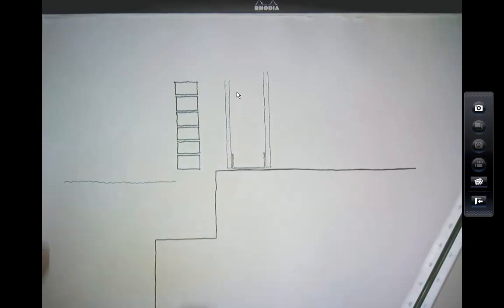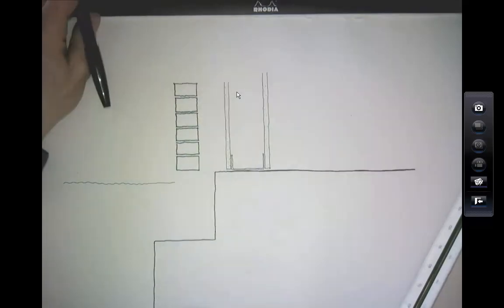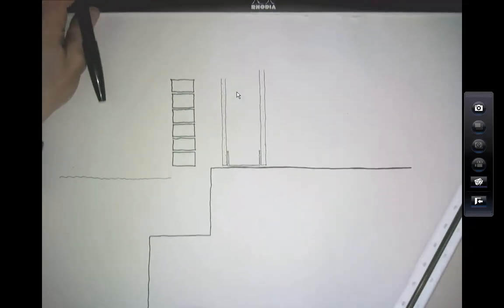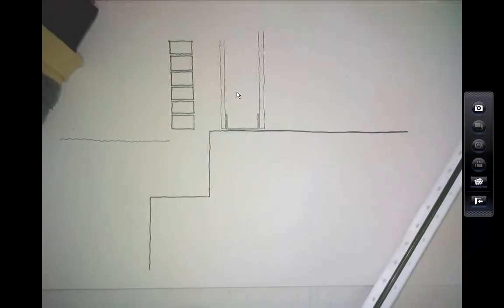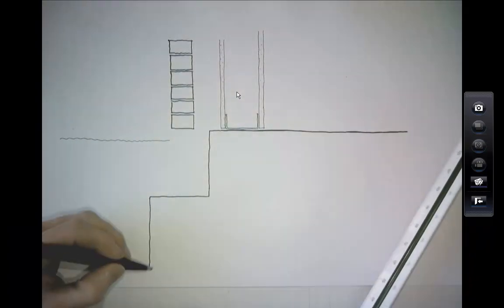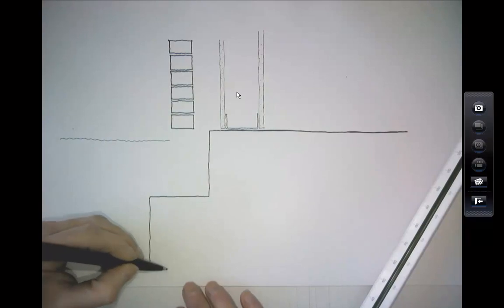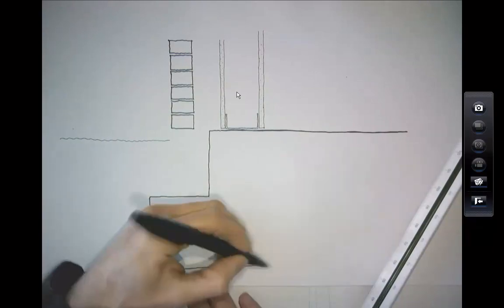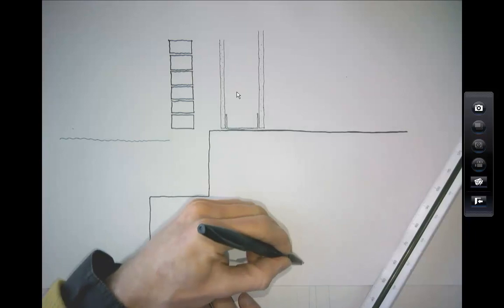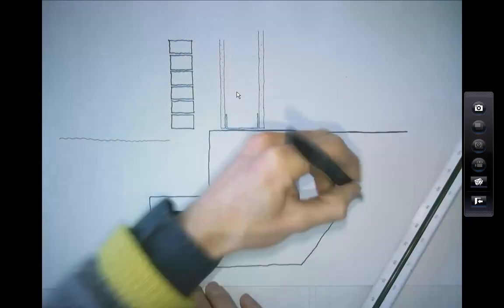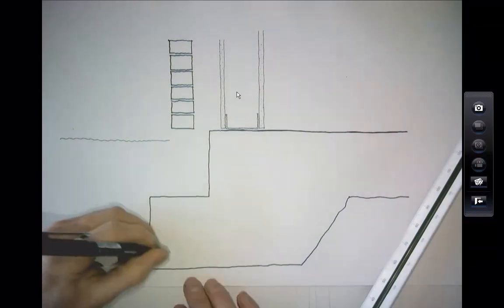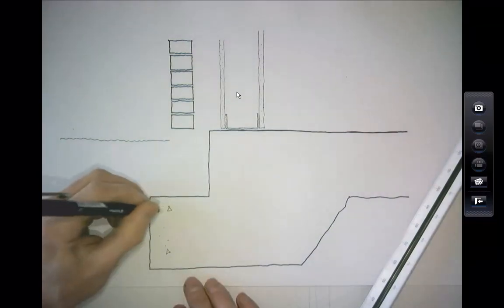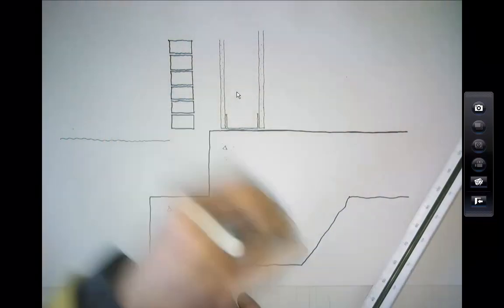Now bear in mind that foundation is designed by an engineer. Don't be too worried about designing foundations yourself. And basically that is then just a big lump of concrete in the floor, like that. All designed by your structural engineer.